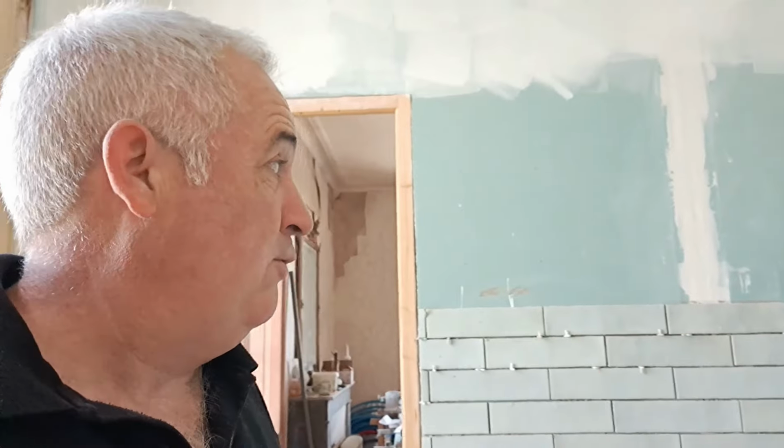Well, run out of the mixture. I'm not going to make any more up. Starting to feel a bit sore, especially as I'm going higher and higher up the wall. It's putting more strain on my shoulder. I'm going to call it a day. I've only got probably about 4 more rows to do on that wall. Obviously, a fair bit more to continue on this wall, but anyway, I'm pleased with the progress.